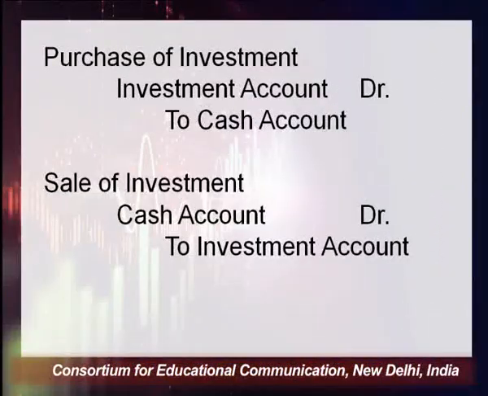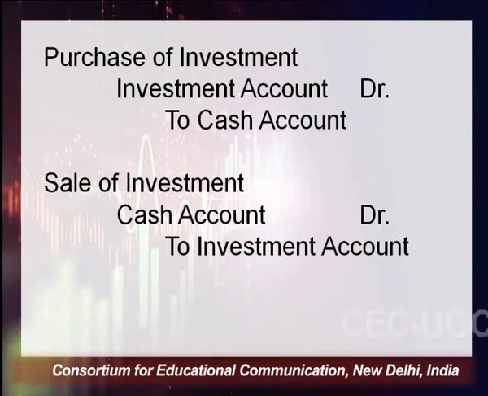Now what do we have to do? If there is a profit on sale of investment, or if there is a loss on sale of investment, the entry would be, if you are purchasing investment, so investment is what? First, you have to analyze the transaction given to you, and the transaction is that we have purchased investment. Investment is an asset, and all types of assets come under real account. Since we are purchasing investment, one asset is coming in, and when we are purchasing investment, what do we have to give? We have to give cash.